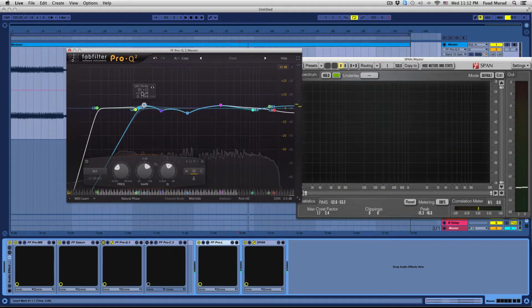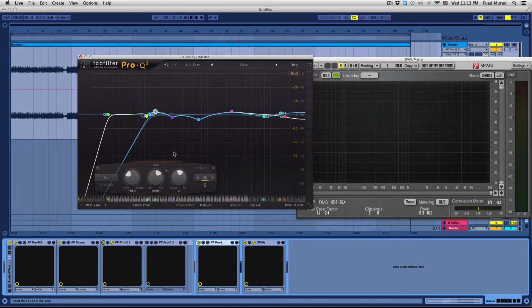Okay, so I like that. It adds richness and thickness to the bottom end. So just a 2 dB boost at 147 hertz. So I was looking for that kind of roar in the bottom end, that growl in the bottom end, and I found it at this frequency, boosted it a little bit. Okay, and now let's volume match.